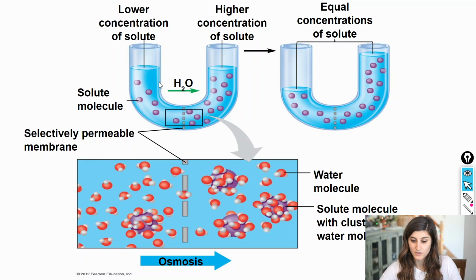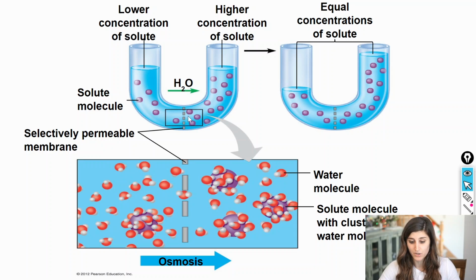So when we look, there is a much higher concentration of water on this side. Because there's a low concentration of solute, that means that there's a higher concentration of water. And water always wants to move from high concentration to a lower concentration. And we can see that happening when we look from this image to this image. We're seeing the movement of water from this side to the other side, and actually now we're seeing there's an equal concentration of water and solute on both sides of it.